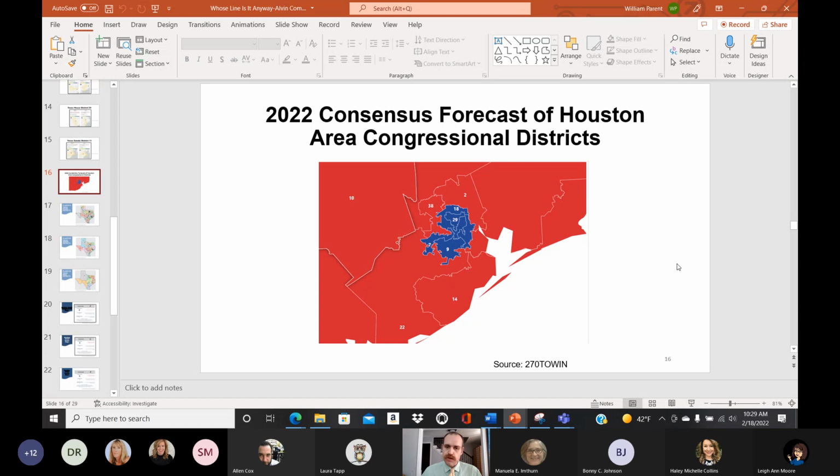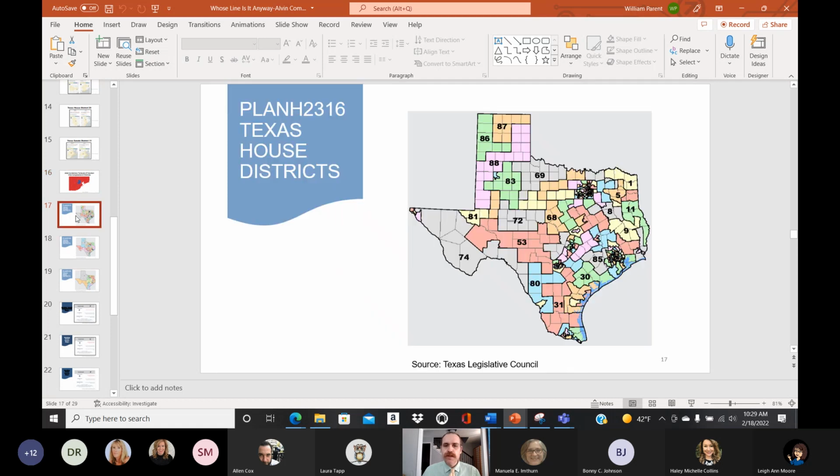And right now, prior to the 2022 midterm election, 6 out of the 10 are held by Republicans. So it's really not all that much more of a change, except for the fact that one of the new congressional districts we're receiving here in the state of Texas, in this case, in the Houston area, the 38th congressional district, most likely will be won by a Republican.